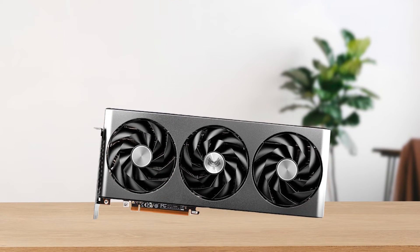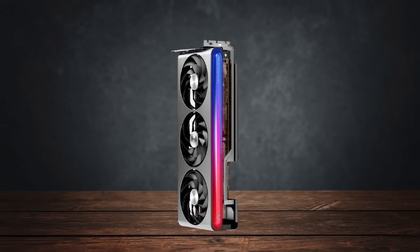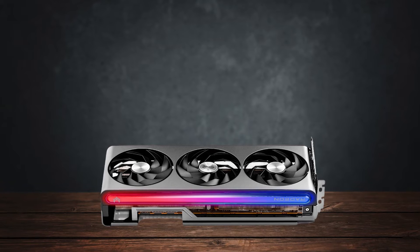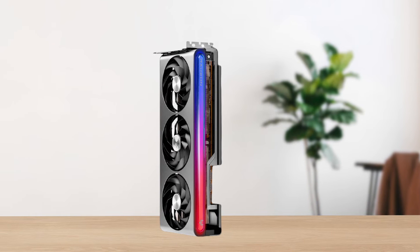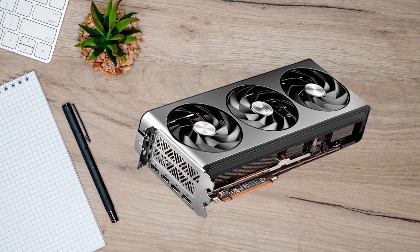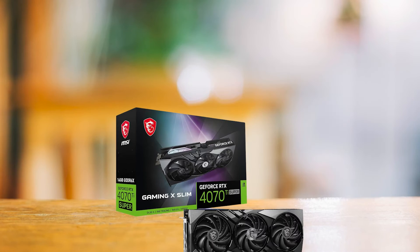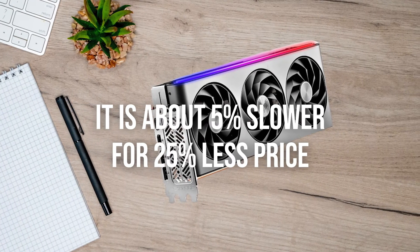The older RTX 4070 has a much better chance against the 7900GRE when it comes to price-to-performance, but it's still going to be tough to justify paying nearly $500 for a 12 gigabyte card. The only GPU that matches or beats the RX 7900GRE in specs and performance is the RTX 4070 Ti Super. I've recommended that GPU for those who need to run applications that work best with NVIDIA, but at $800, it's too much money when the RX 7900GRE is not only competitive in gaming but also performs well in a lot of productivity apps. In pure rasterization, the RX 7900GRE matches the much more expensive RTX 4070 Ti Super — on average, it's about 5% slower for 25% less price.